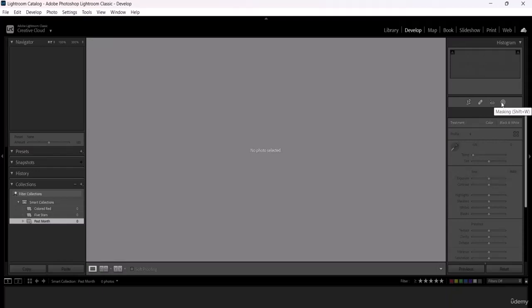Obviously, if you don't have the developer module turned on or do not have your subscription on, you will not be able to use it on free. So you have to keep that open. What you have to do is just open up a photo and, in the edit section or the developer module, select the masking tool, select the subject, and the tool strips off the background. That is very simple about what the masking tool does.